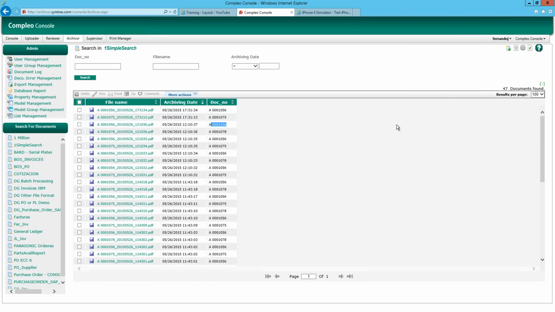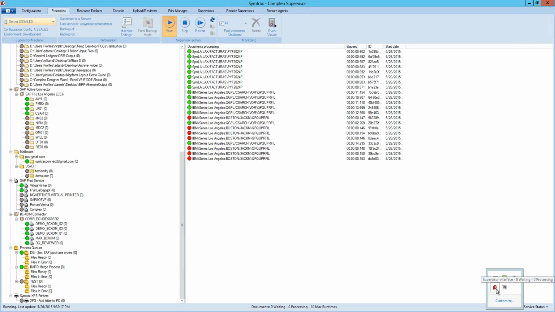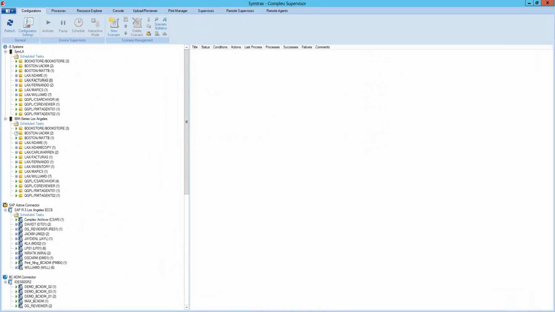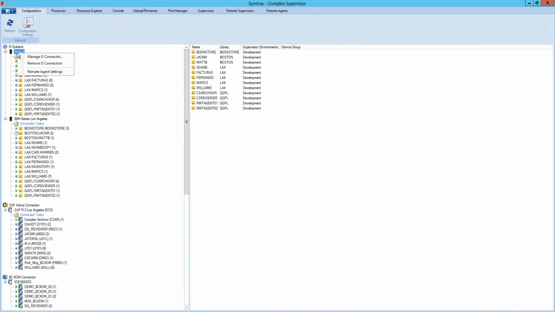So what I'm going to do now is, rather than applying this template manually, I'll show you how to automate it in Compleo Supervisor. I'll go to that application right now, which I should have open. If it's not open in the icon tray at the bottom, you can always open it with the corresponding shortcut. Alright, now I'm going to go over to my configurations. In here, you obviously have to have a connection, the Compleo connector, and you set up the connection here.